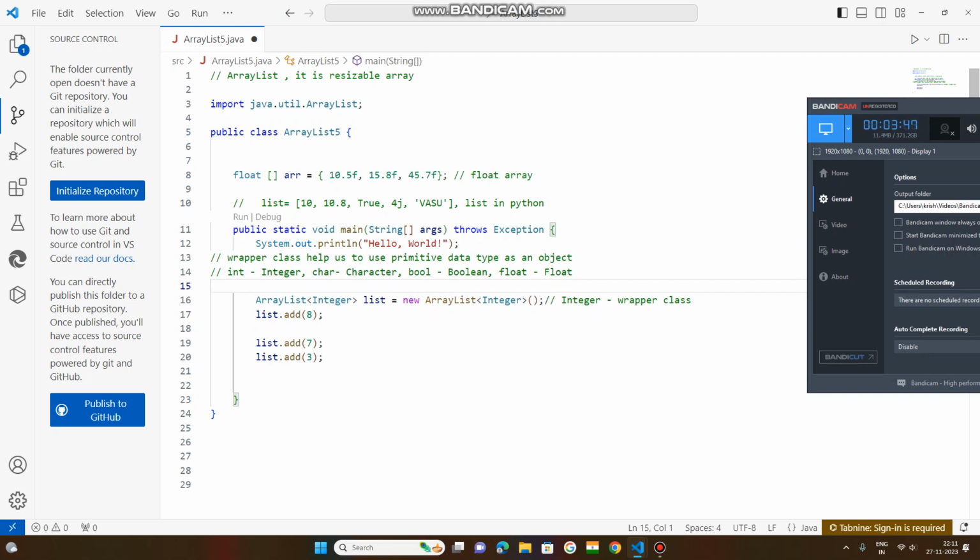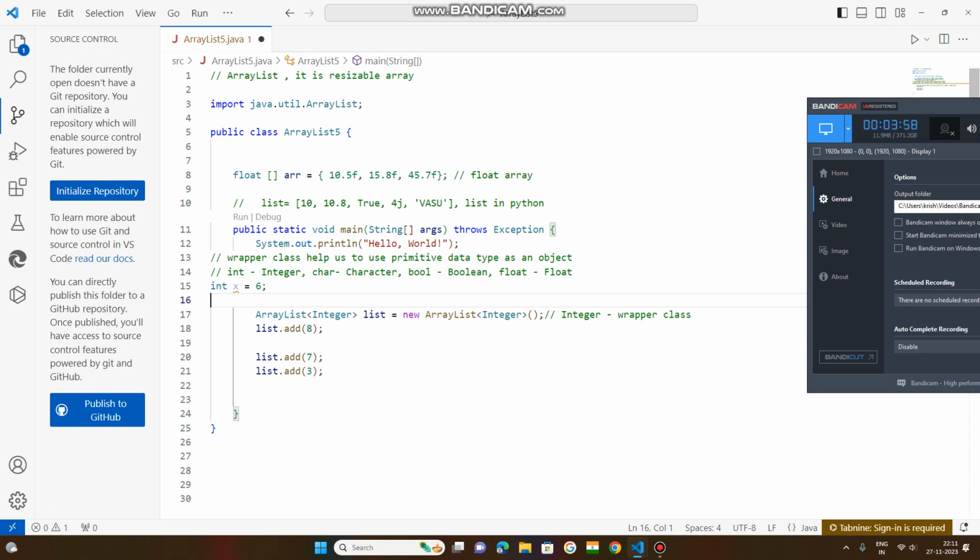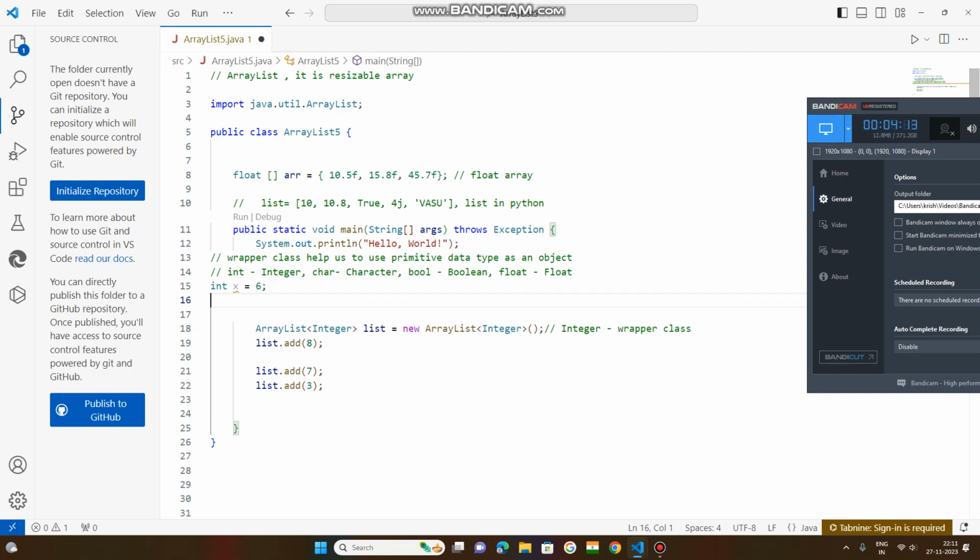Suppose int x is equal to 5, int x is equal to 6. You have declared x as a variable, it holds an integer data type, and it is okay, but it has no methods, because x is a variable that holds integer data. But if I create a string type of data, name is equal to a string, always stored in double quotation in Java, Vasu.